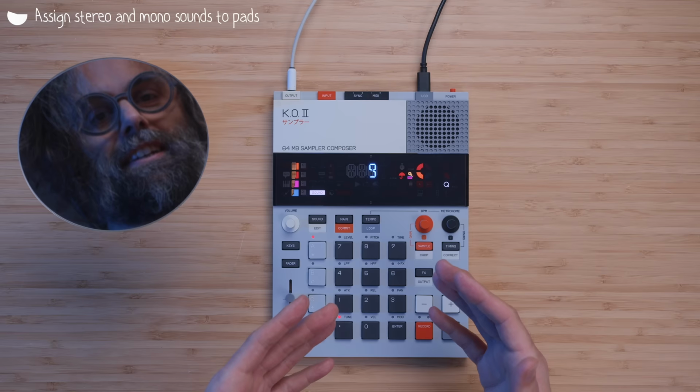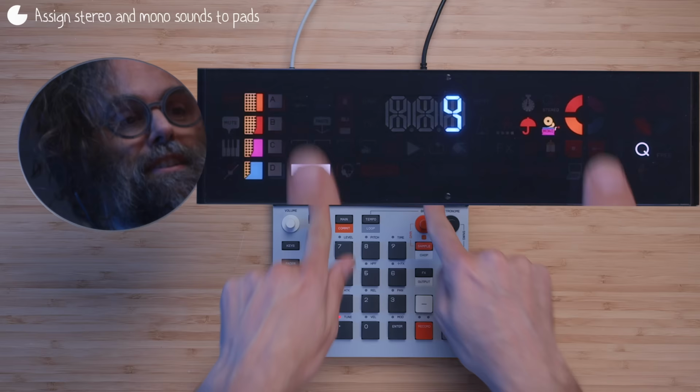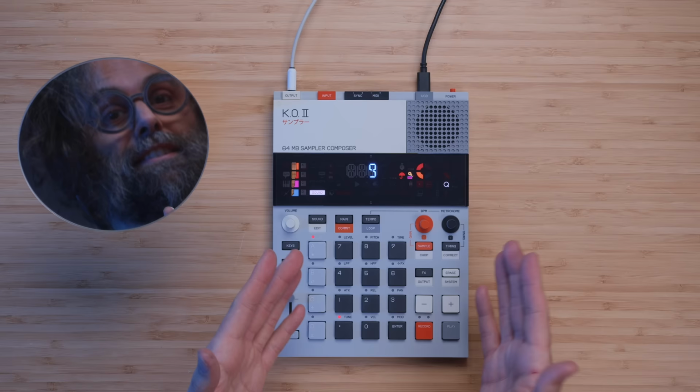Yeah, these are nice. That's a stereo kick drum. And we can see it here as well. It says stereo, whereas this one is in mono. So pay attention to what's on the display, because it will help you understand what's going on. The factory samples are categorized in hundreds. So the first hundreds are kick drums. The second hundreds, what are those?